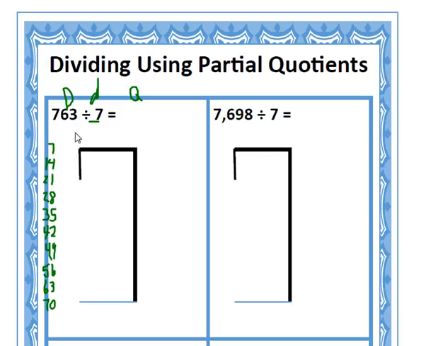All right. Next, I'm going to write my divisor to the side. Unlike area model, where I may put it on top, I'm going to put it to the side here, very similar to the traditional algorithm, the way your parents and I learned. Also like the traditional way, we're going to put our dividend underneath this little box here, and I'm going to put 763.